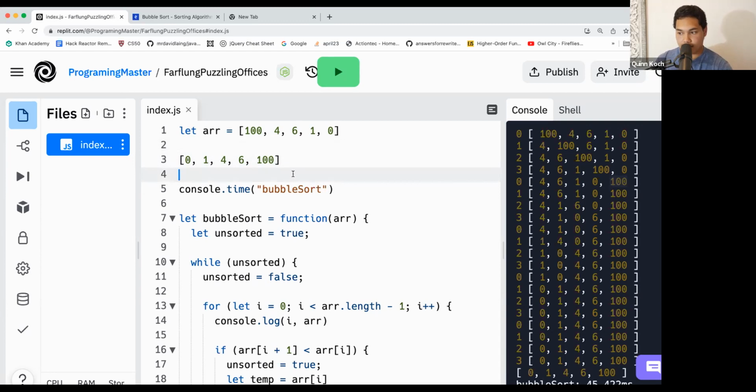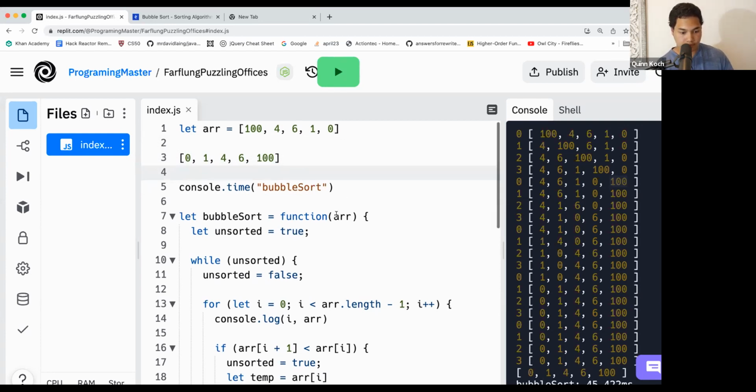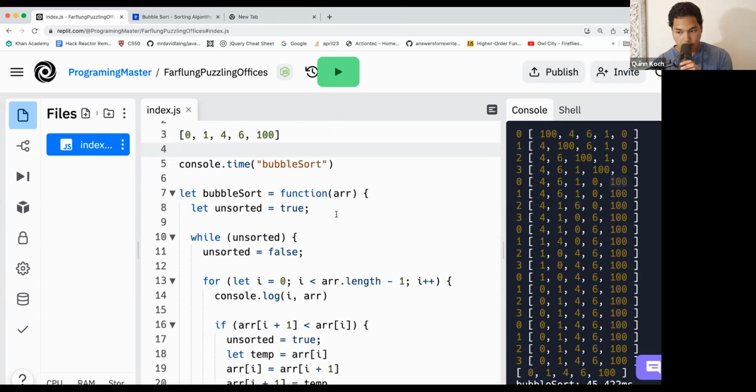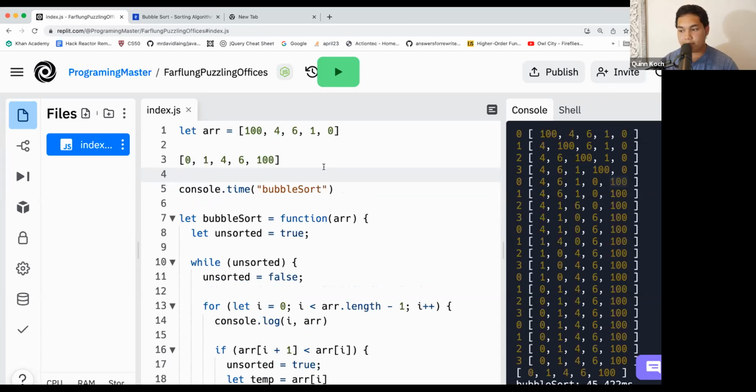Any questions there? All right, so purely in terms of bubble sort, how do you feel?